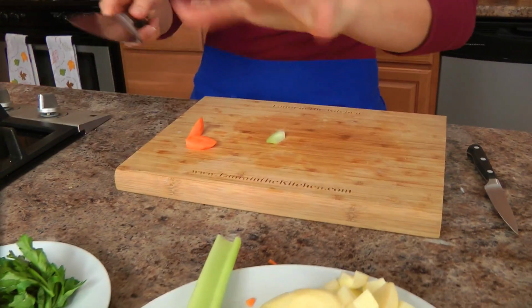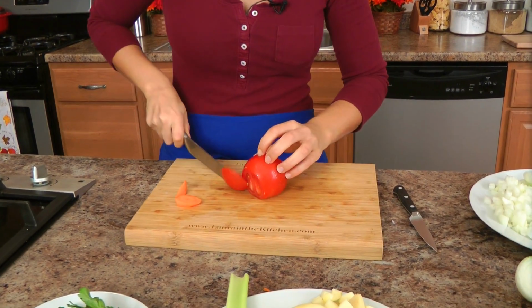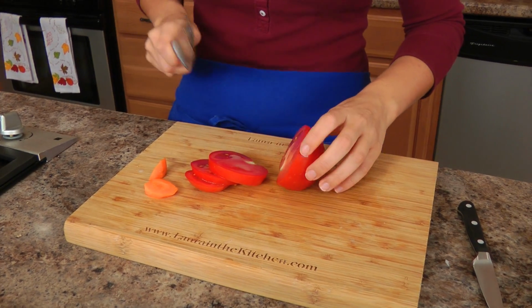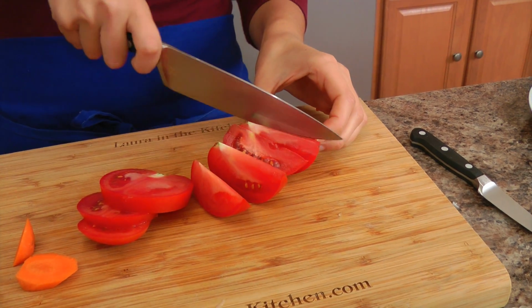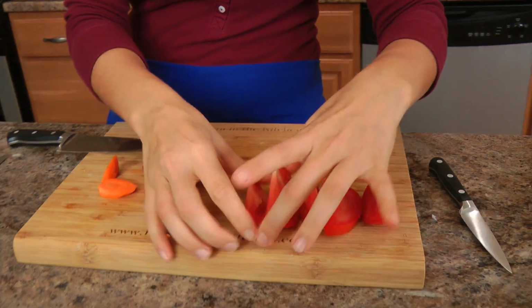You've got that. So next, a tomato. Now, there really isn't very many ways to cut a tomato. The basic, for me anyway, is either, you can slice it, of course, like that, right? Slices of tomatoes, or you can cut them into nice big wedges, which you take a tomato, cut it in half, and then cut it into wedges. And there you have beautiful wedges of tomatoes.